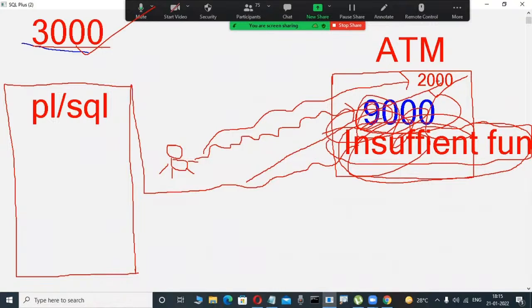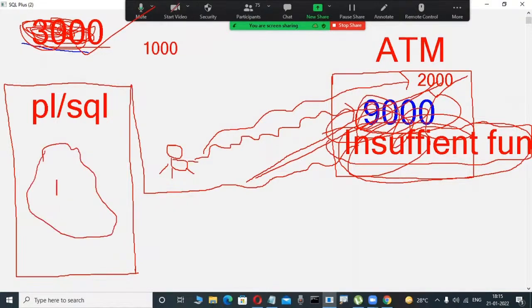Now, whenever we are withdrawing 2,000, what is the available balance now? Here 3,000 minus 2,000, that is 1,000. I want that to affect my database. Otherwise, if you withdraw 2,000 and still 3,000 remains available, the total banking system collapses. Those are all the transactions, and they are written through coding only. That's why, for this type of coding, PLSQL developers are required in a project.